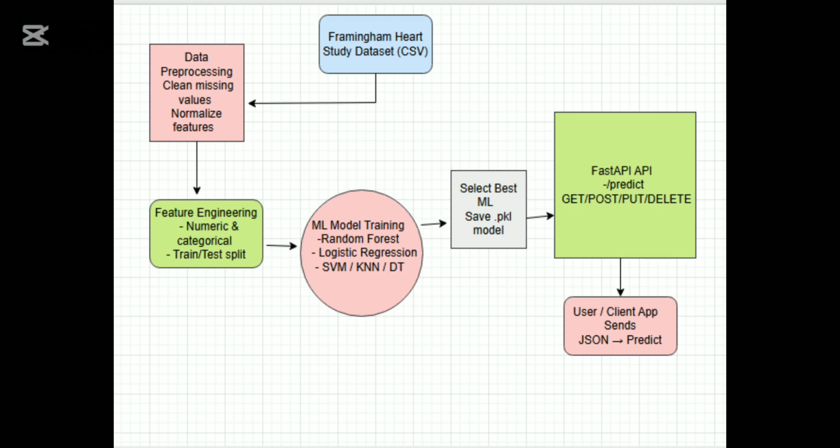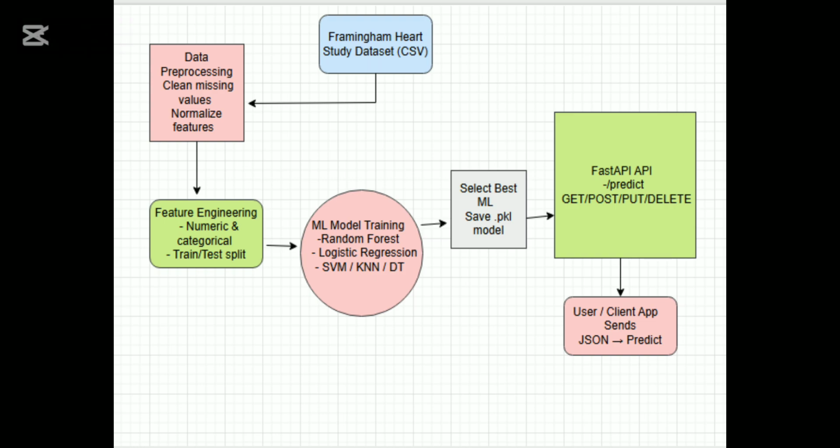So first of all, I have the UML overview diagram. Let me start with this UML style overview diagram of my project. At the very top, you can see the box labeled patient CHD dataset. This represents the Framingham Heart Study dataset that I used. It's a real medical dataset containing patient information like age, blood pressure, cholesterol, smoking status, diabetes, and so on. And the label in the dataset is 10-year CHD, which tells us whether the patient develops CHD within 10 years.